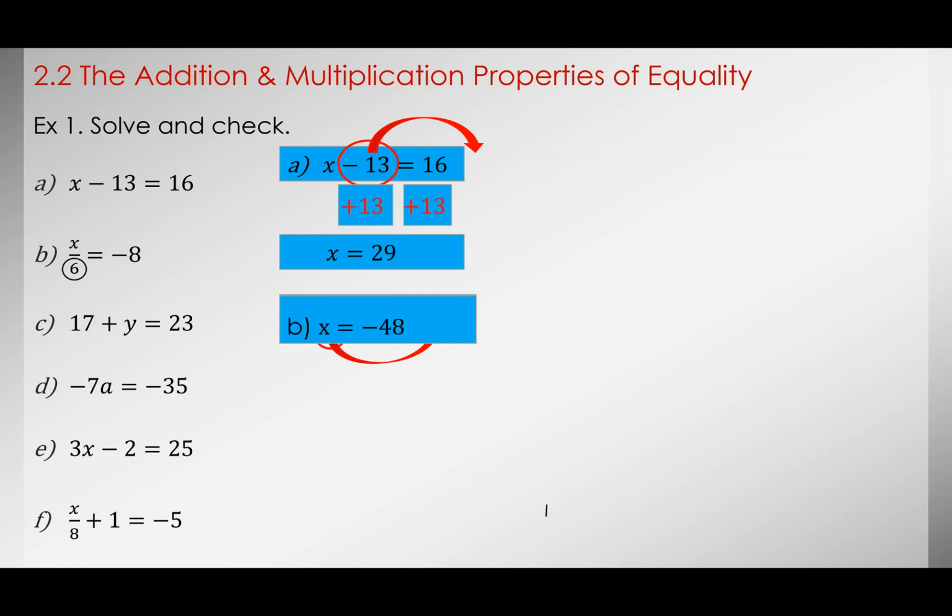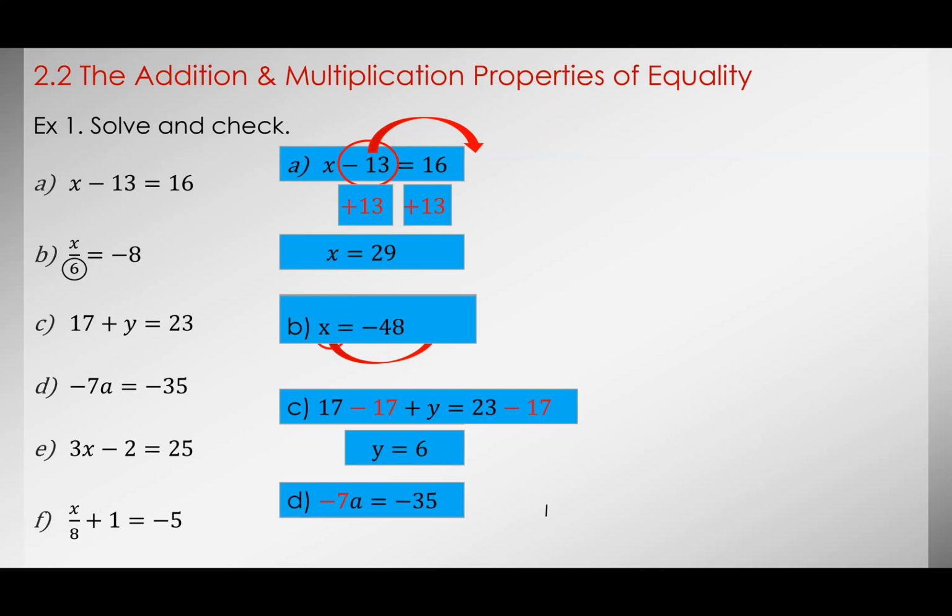Okay. Again, just ask yourself, look at your problem and identify what kind of operation you have. And if you can identify what operation you have, then all you need to do is tell yourself, well, if I have that operation, I need to do the opposite to get to the other side, okay?